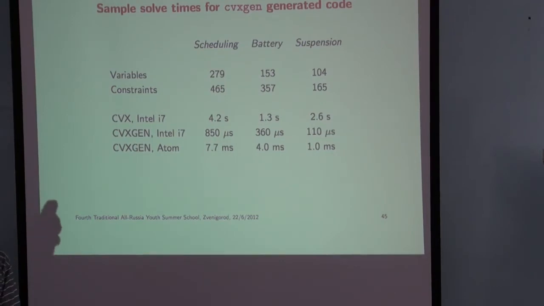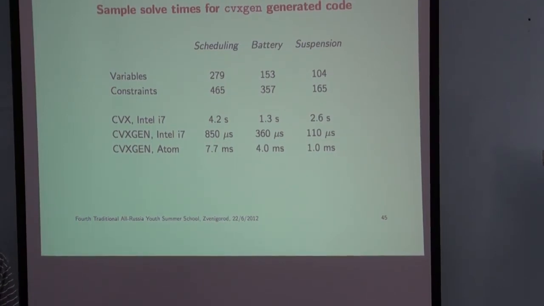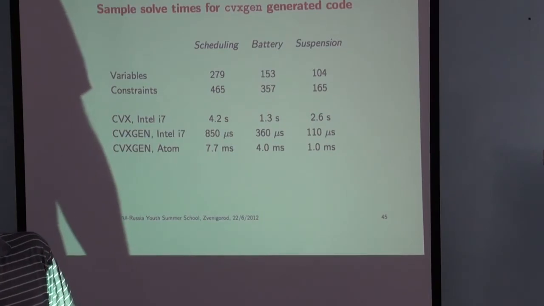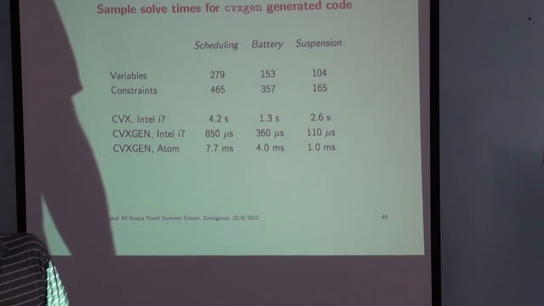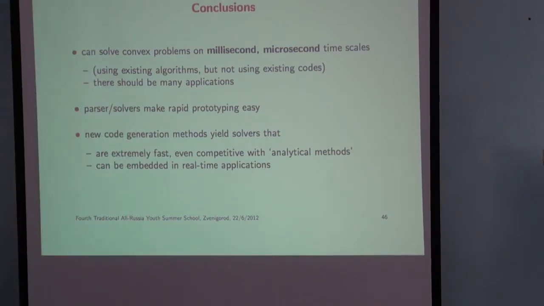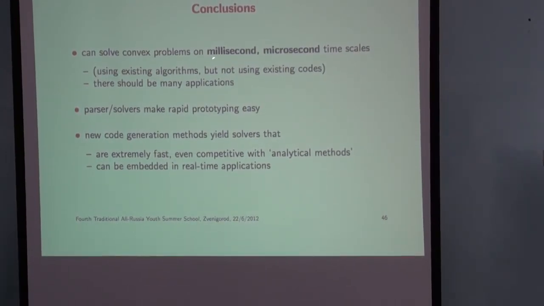Actually, what we really want to do is do it in fixed point. Because then when we do it in fixed point, it'll target any processor. Right. But we're too lazy to do that because then you have to worry about scaling and stuff. But we're probably going to do it anyway. Okay. So I'll finish up. The conclusions are that you can solve convex problems at the millisecond or microsecond time scales.